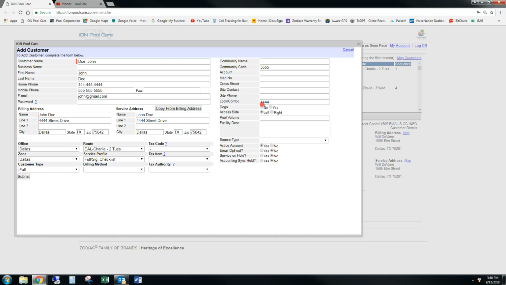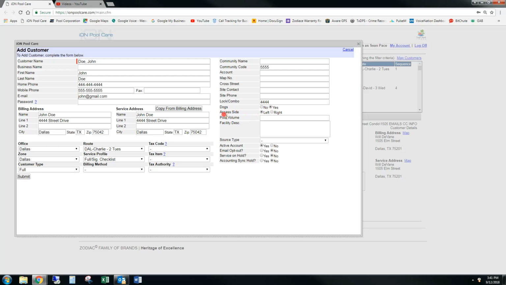It's very important, especially to let the tech know if there's a dog or not. So always put yes or no. You can put access sides on there, left or right. Usually that's only used in the case that it's very specific, the customer only has one gate and it's kind of hard to find. So for the most part, that's not used because it's finding a gate, but you can use that.